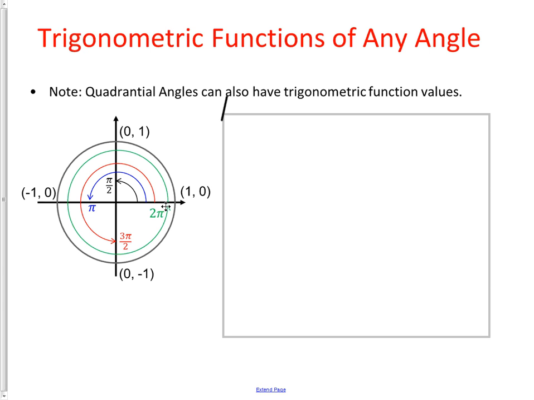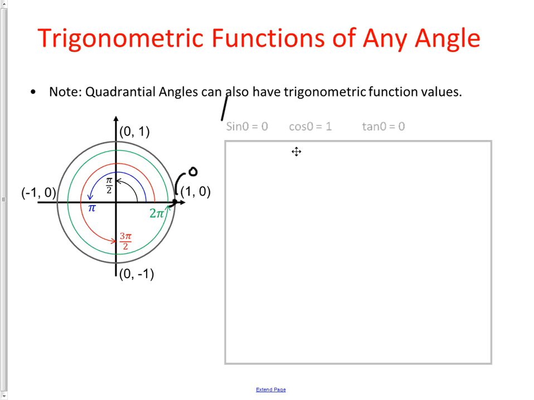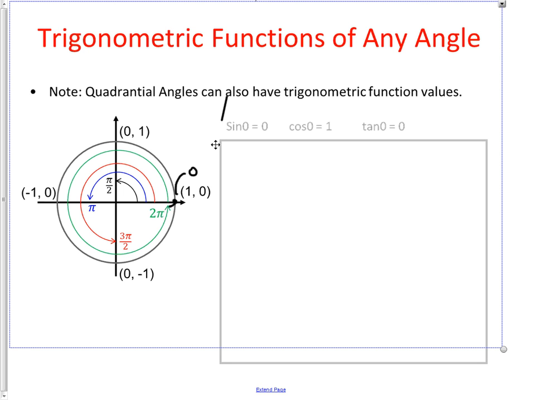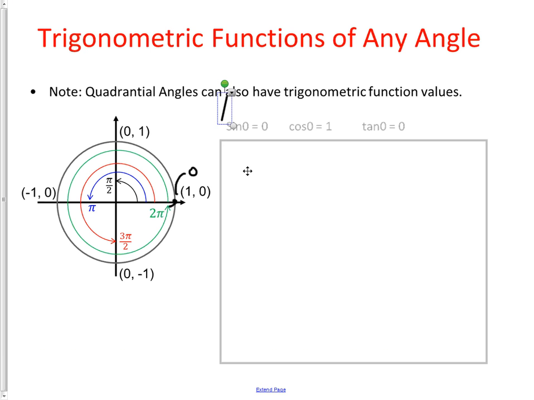So to show you what I mean, let's talk about, for example, the angle 0 radians or 0 degrees, right? At 0 radians, what could we say? Well, at the angle 0 radians, we can say that the sine is 0 and the cosine is 1. You can see down here that the x-coordinate is giving us our trigonometric function cosine. The y-coordinate is giving us our trigonometric function sine.